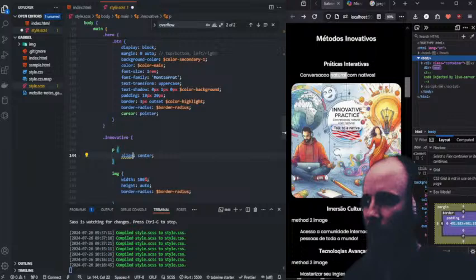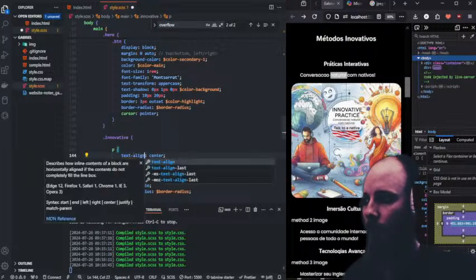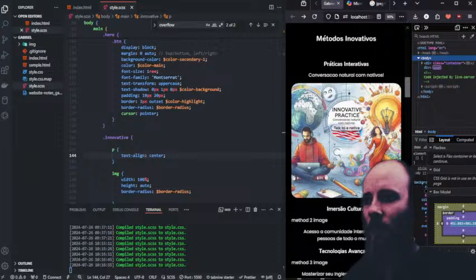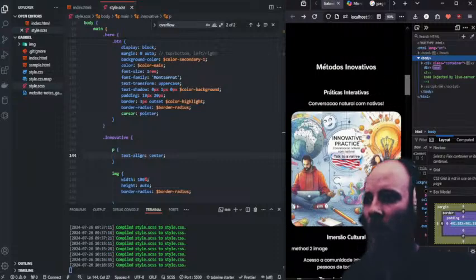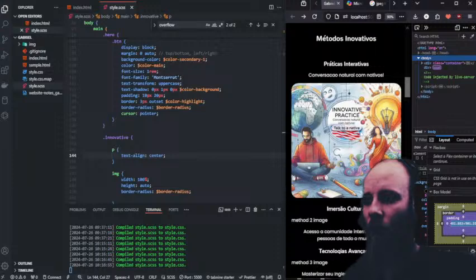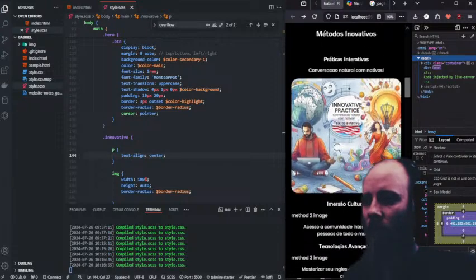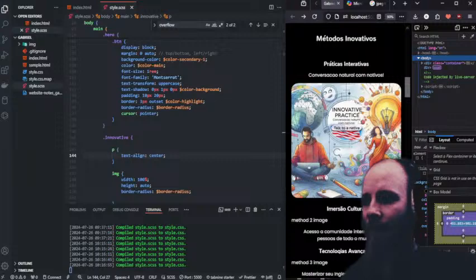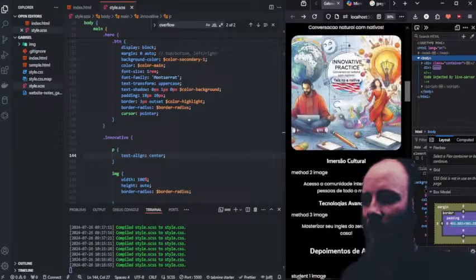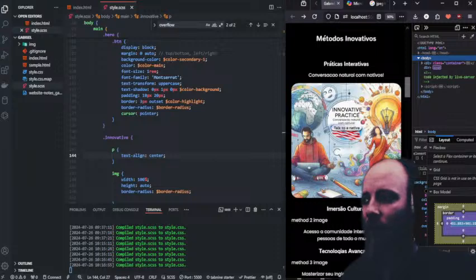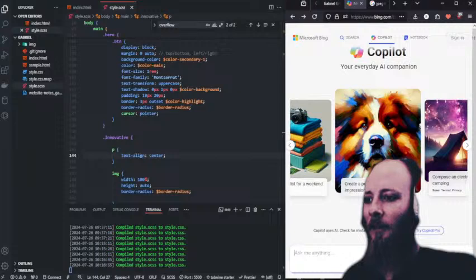It's called text align. There we go. This text is centered. Looks pretty good. No, that's good. Now I gotta make another image. That was all the work it took for creating one image. Now I gotta do it again.